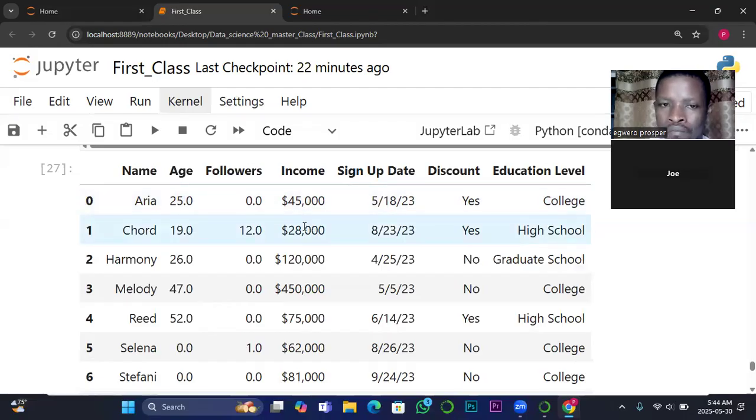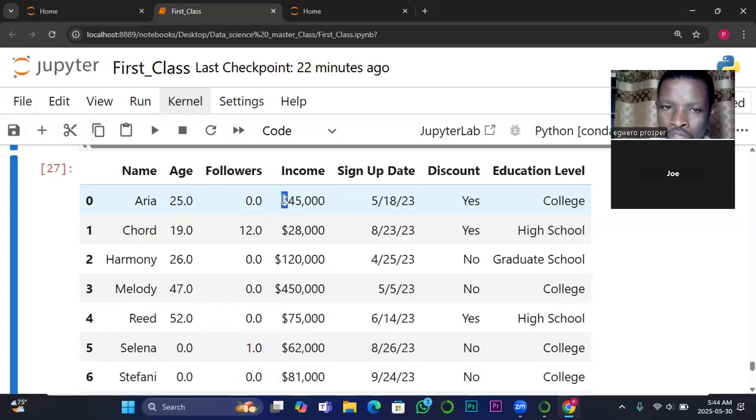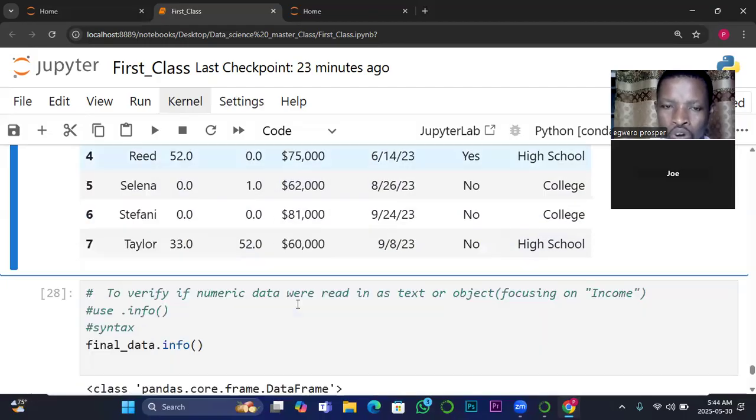The reason Python is seeing this as not a number is the presence of the dollar sign and the comma. You understand that? The dollar sign and the comma is the reason why Python could not interpret this to be integer.